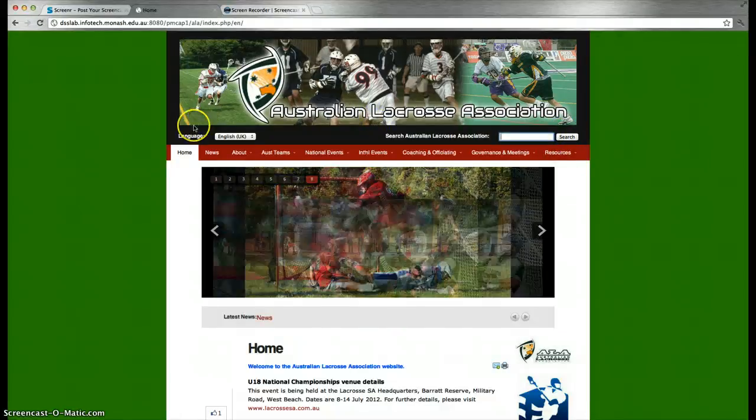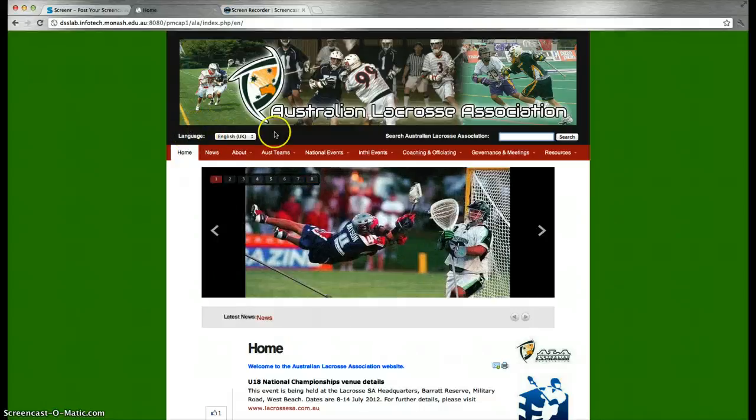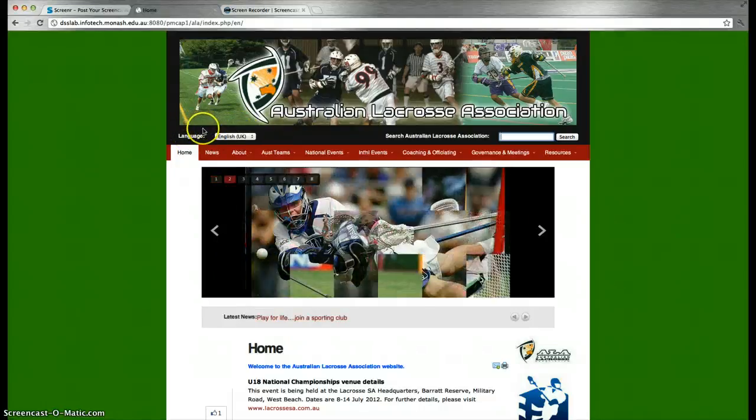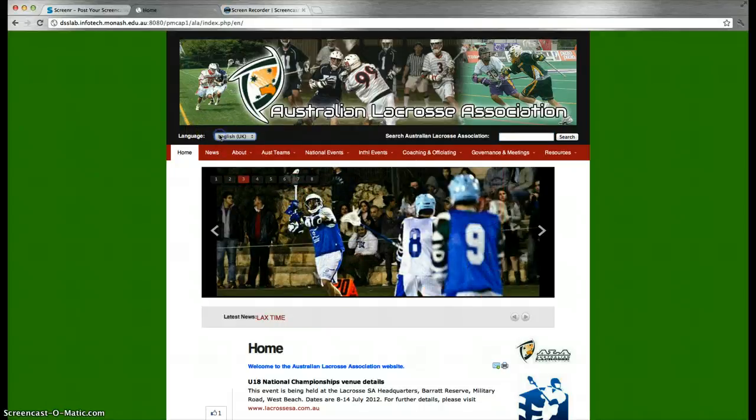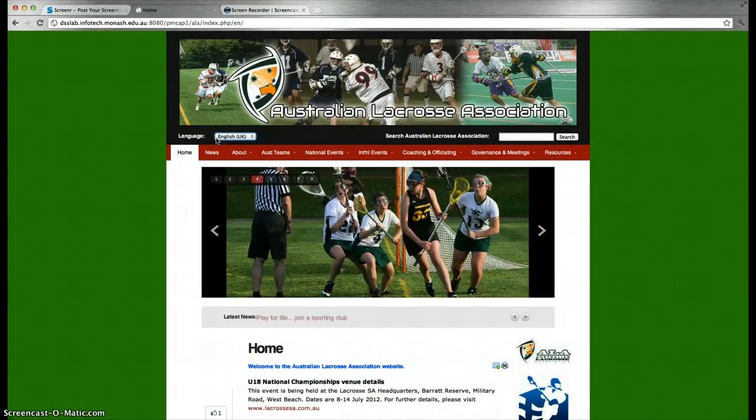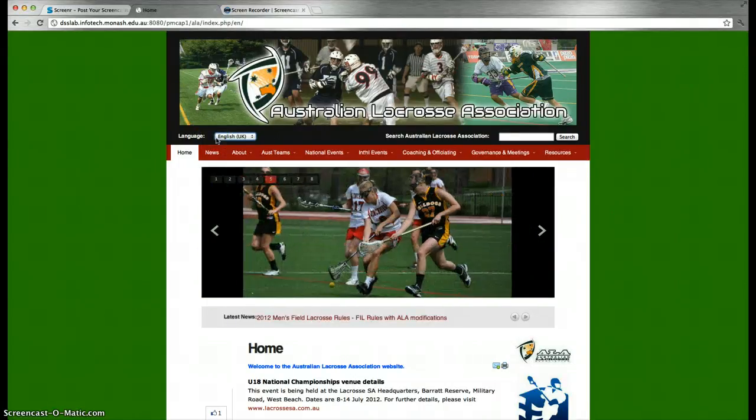And then jumping over here to the left is a great little feature which allows you to change the entire site from languages. So at the moment, I've just got English for it, because if you want to add a different language to it, you have to pretty much rebuild the whole site, like change all the content to content with the specified language that you wish.